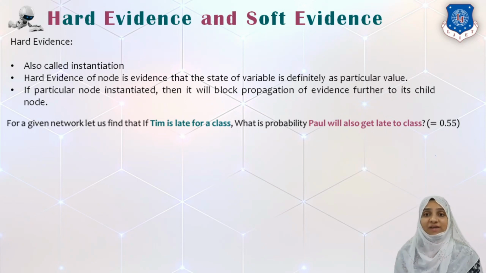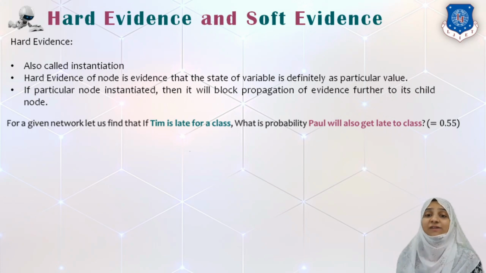In this particular example, we have used two different types of evidences. Unknowingly, what are those two different types of evidences? They are hard evidence and soft evidence. What is called hard evidence? Hard evidence is nothing but an instantiation. That means the point, the event or node, from where we start calculating our probability, which is getting back propagated every time for finding other evidences, is called hard evidence.